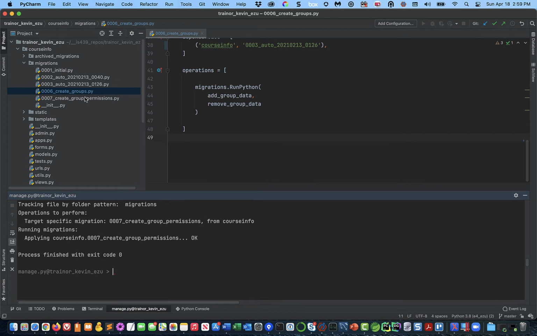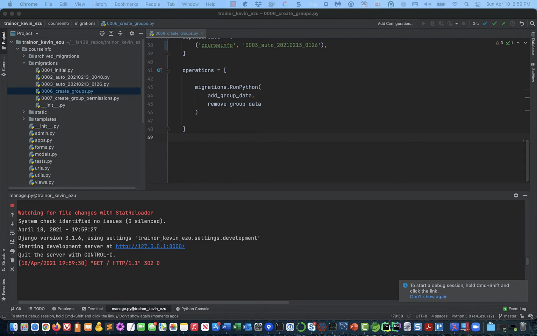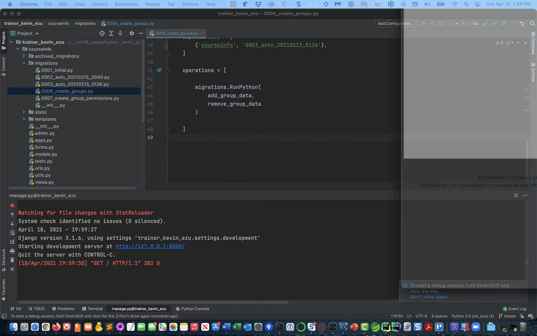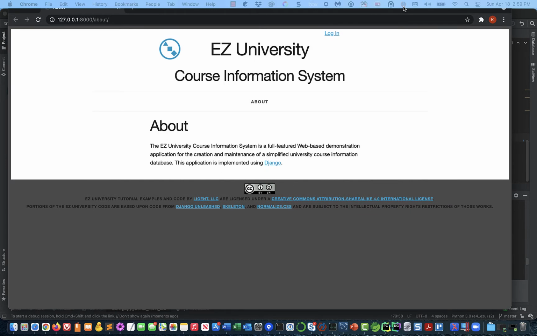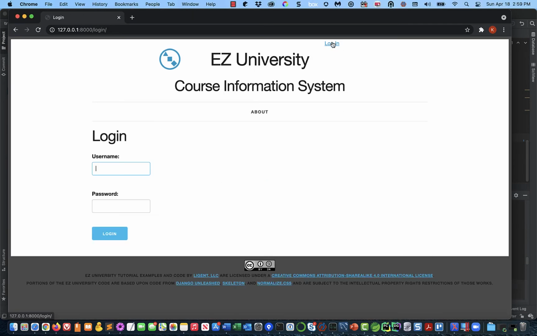That's what I think happened. But let's just go look. Let's fire up our development server with runserver, and let's bring up the browser. Here we go. And log in. Let's log in with tester.